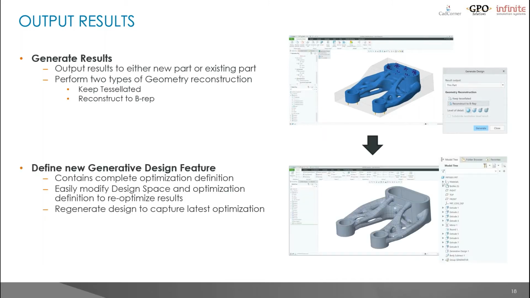The outputted part will look something like this. And in this case, you will see the full structure, the full model tree. So maybe I want to make some edits afterwards and re-optimize. I can do this. I also have a generative design feature in my model tree. This is interesting because you are able to go back into your optimization study. You can change and update your criteria, your loads, constraints, and recreate essentially your constructive geometry.